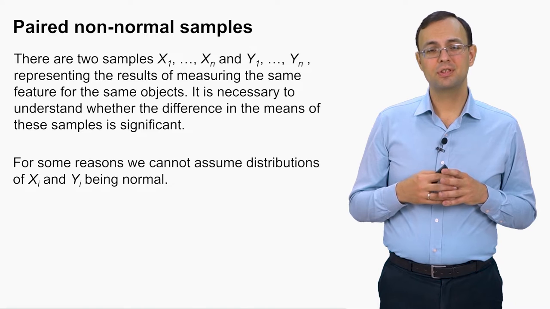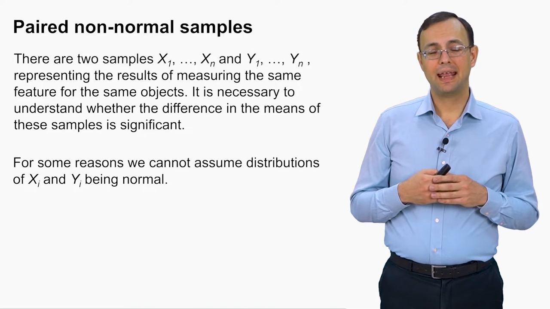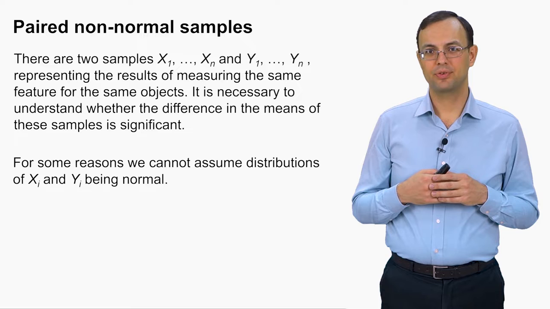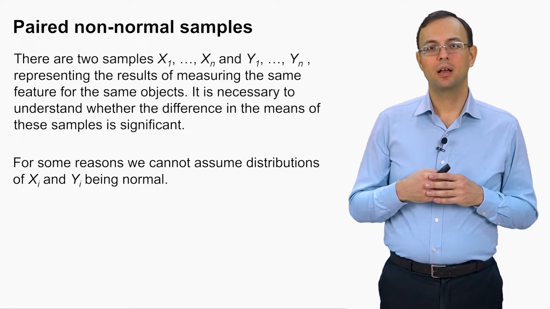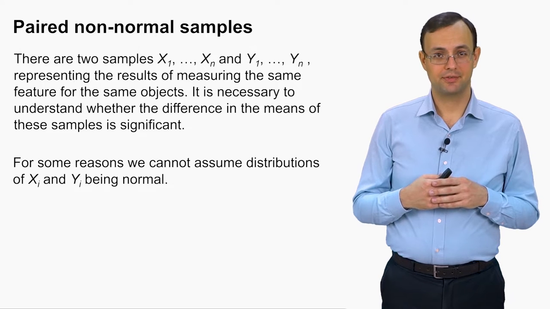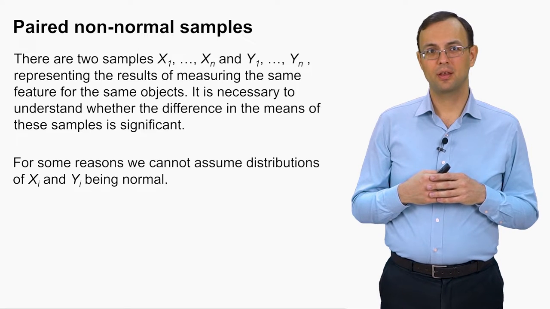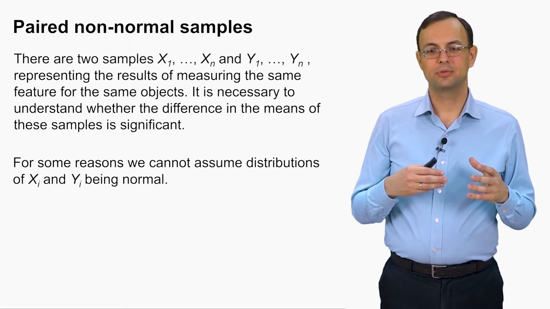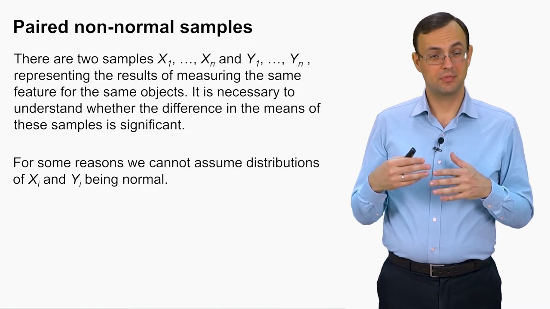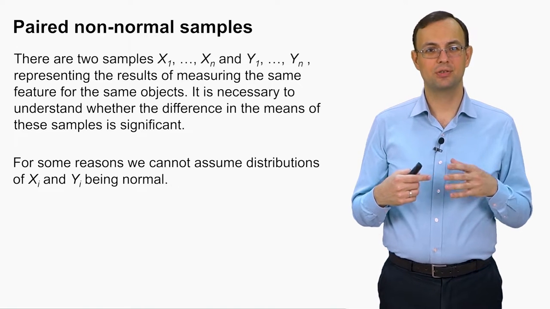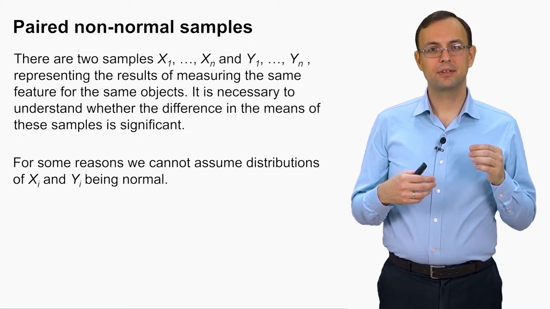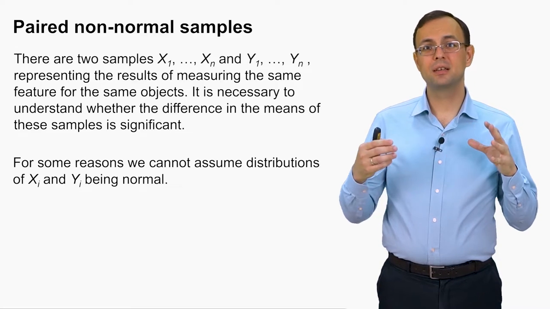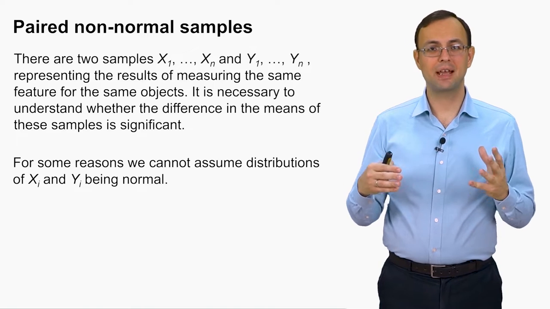This is also a typical case. The main reason for the distribution of what we are observing being not normal are outliers. So what is an outlier? This is also a conventional term. We have observational outliers. These outliers mean big unpredictable errors.